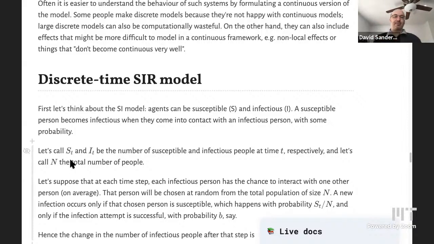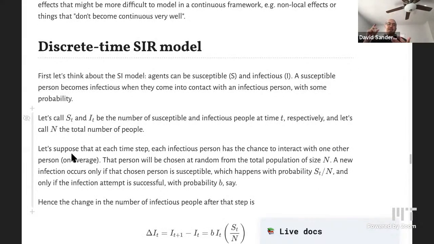Let's suppose that at each time step, which we're going to think of initially as just days again, this is the same kind of process. On each day, we'll count how many people were susceptible and became infected. So we need to write down some model of how that happens. Similar to homework, each infectious person on each day will, for ease of argument, choose one person from the population to be in contact with at random.